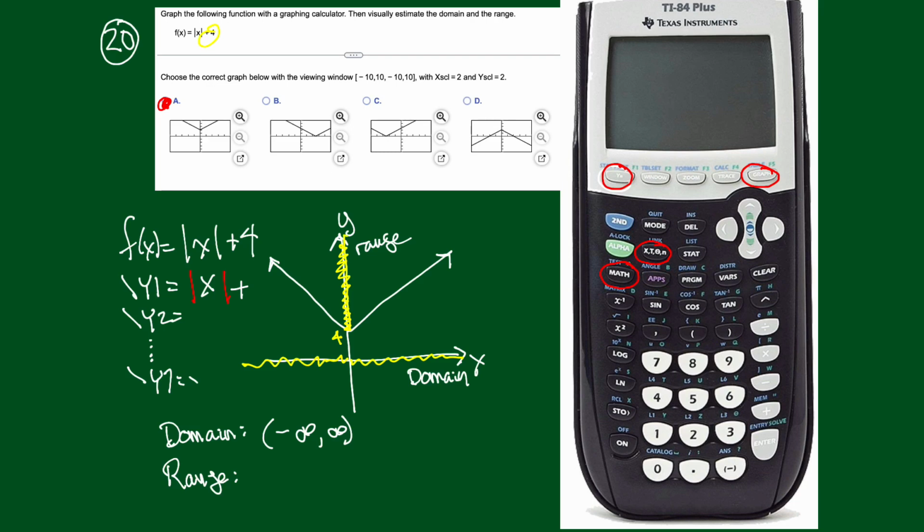So our range is going to be, now let me be careful here. Let me undo that. This goes from 4 to infinity. Now, infinity is never included, so around infinity you always draw an open parenthesis. But the 4 is included, so we draw a square bracket around the 4. That means the 4 is actually included. So here's the domain and range, my estimate anyway, for this function based on the graph.